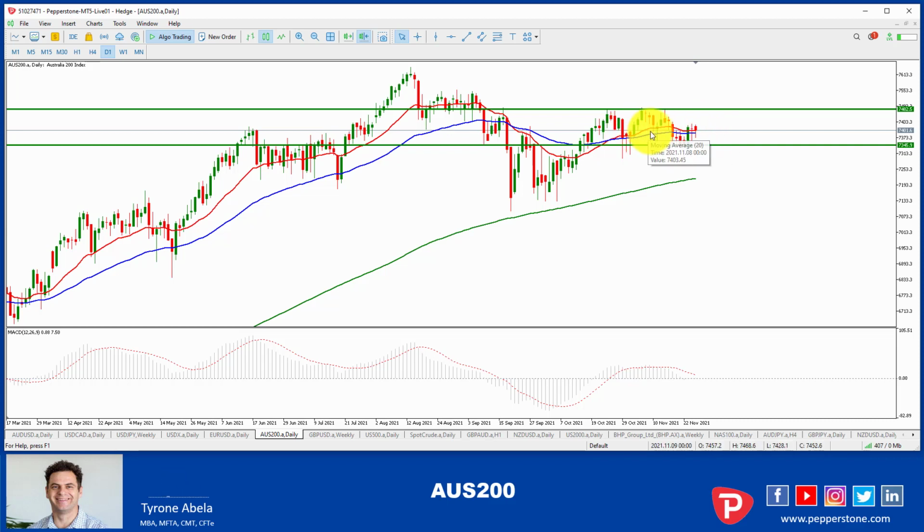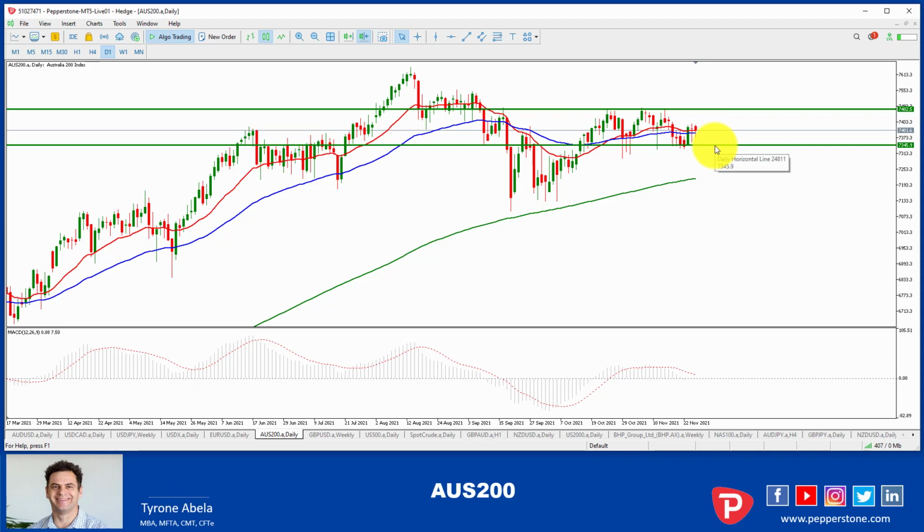The moving averages are starting to go horizontal again, so we know we're getting the ribbon effect. So realistically, it's hard to trade this as a scalp from the middle because there's not enough movement. But certainly from the top or from the bottom, I think you can probably place a trade.